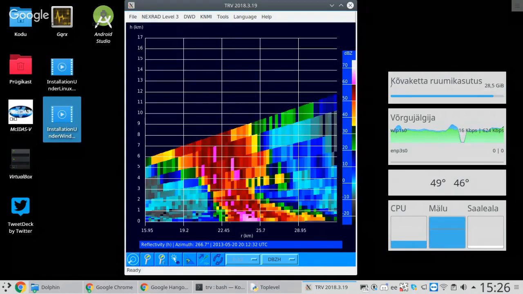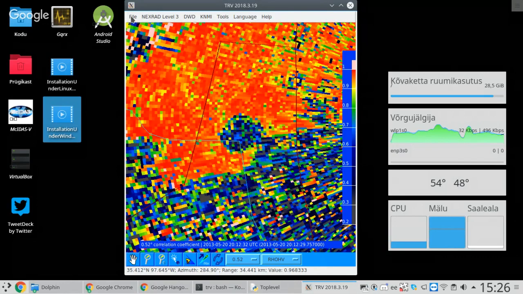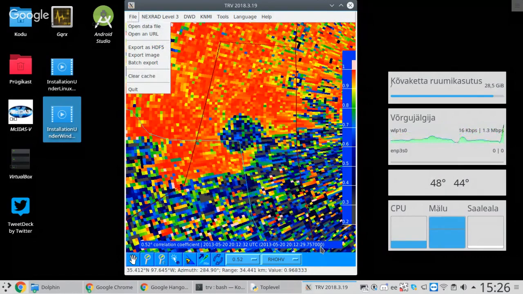So let's zoom in now over here, and let's take the correlation coefficient. I'm once again kind of shooting from the hip, but you can probably see the debris being lofted into higher altitudes. So yes. Now let's get to the next button over here. What does this button do? Obviously people would ask. Let's show.